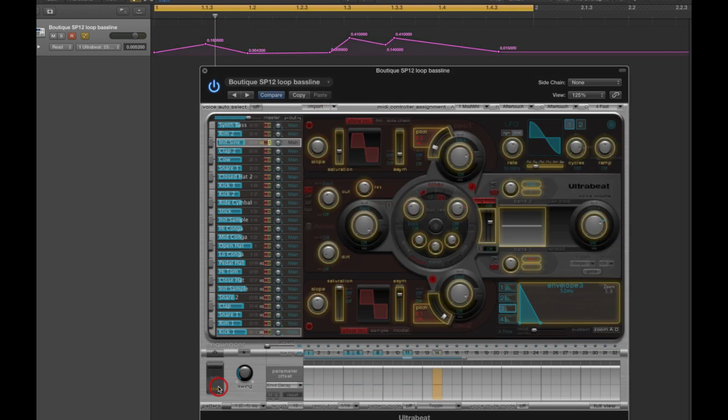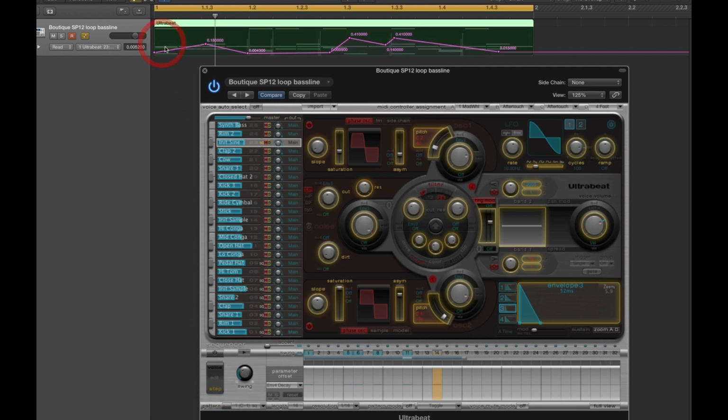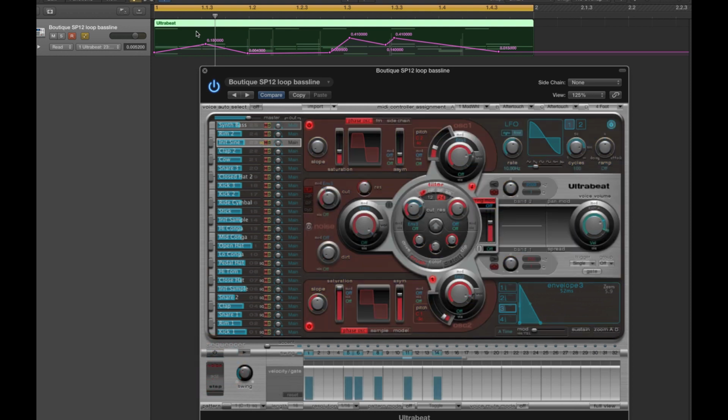Okay, put this back to step, and without the synth instrument soloed now, can I have my mouse back, thank you. Without the synth soloed, but with the sequencer in step, when we export the pattern, all the voices in the kit will be active, with pitch included. And now this pattern, or this region on the track, which has got all the active instruments in it, will trigger the pattern, and this automation will work the envelope decay for the filter on the synth. Let's hear that.